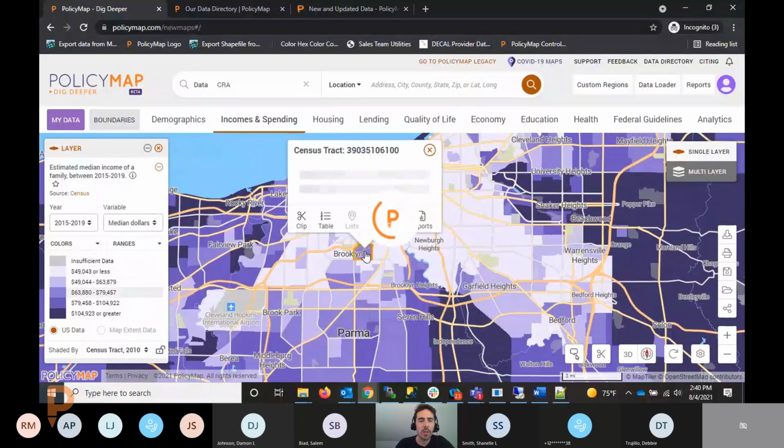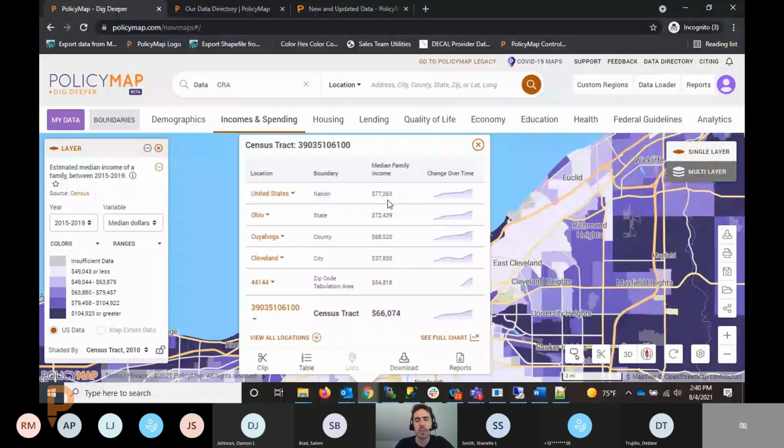When you click on an area with a data layer displayed, you'll see this more detailed info bubble, which shows you the value for the area you selected, the census tract, and then the benchmark areas for the city, county, state, and the U.S. So you can do quick comparisons to see how this census tract compares to the county, the state, and the nation.